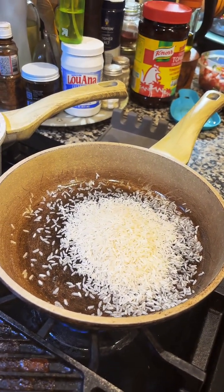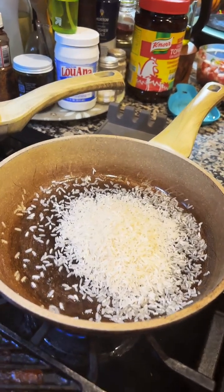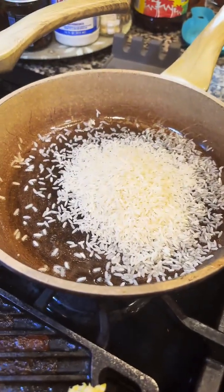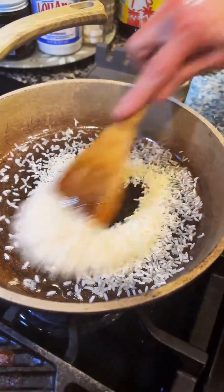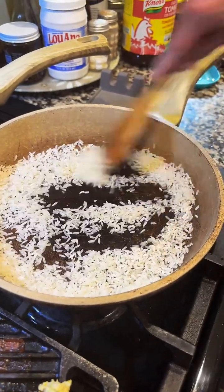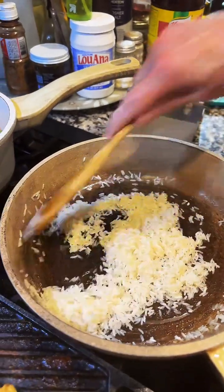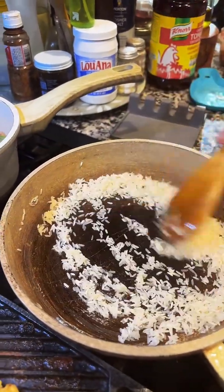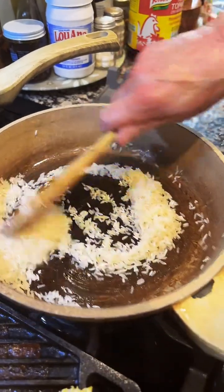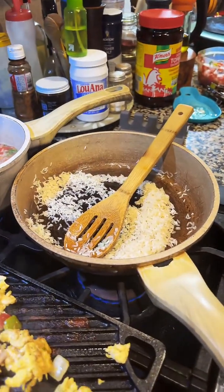And guys, if you're using half a cup of rice, how much water or liquid do you put in? Ready, set, go. The key with Mexican rice, guys, is you want to make sure every single one of these grains of rice is covered. This is going to take 20 minutes.